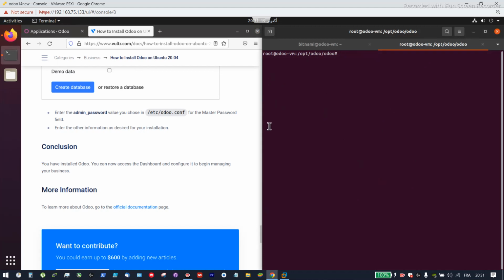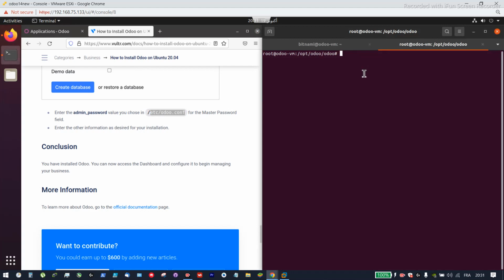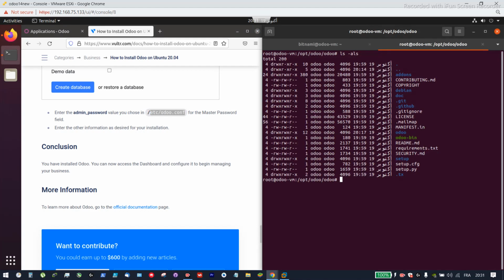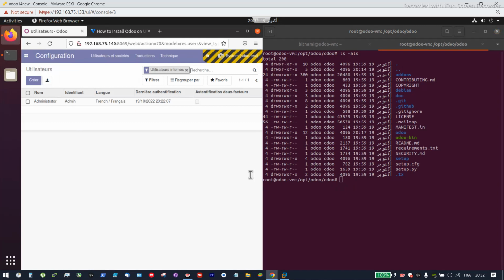Generally speaking, if you haven't set this file in the etc directory, then you will find your master password in the odoorc file. You can check the other video that I'm going to put on how to reset your master password for Odoo. This applies generally to versions 14 and 15. I haven't tried this on 16 yet, but I think it's pretty much the same.